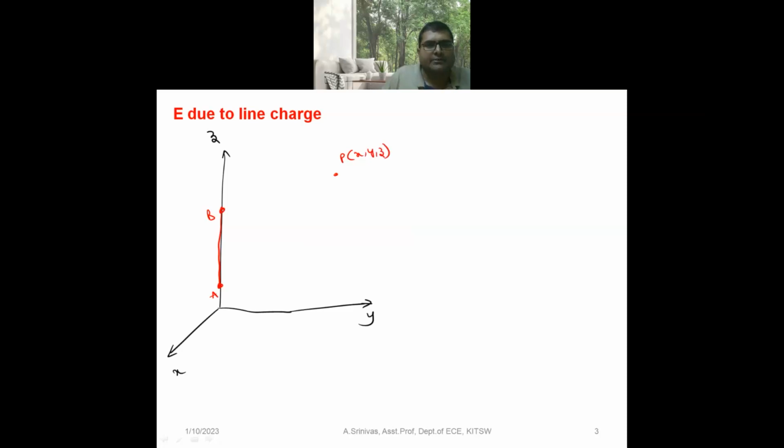We are supposed to calculate the electric field at point P due to line charge. For that, join the line BP, join the line AP, let it be the position of origin. Now draw a perpendicular line from the required point to the z-axis. Let it be some t. The coordinates of t are 0, 0, z, where z is the distance along z-axis.